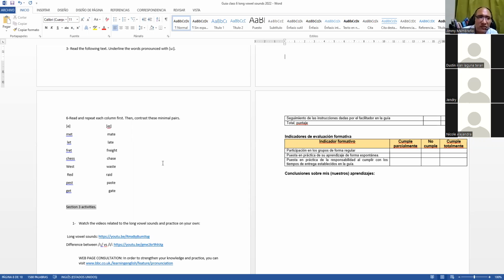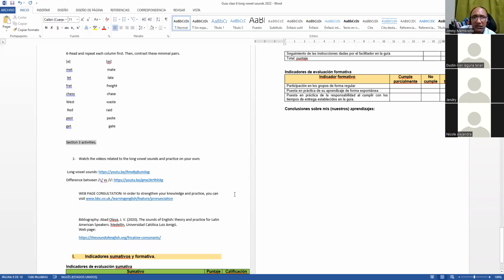Okay, so this is pretty much it. I want you to read this again to make the difference between the E and A sound and send an audio to the group. Please say your name and then send me the audios, okay? I put this guide in the classroom and also there are some videos that will help you distinguish the different sounds, the long vowel sounds that we have been studying.